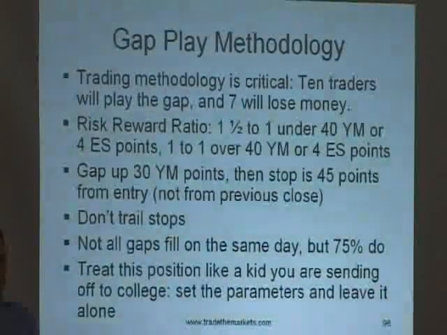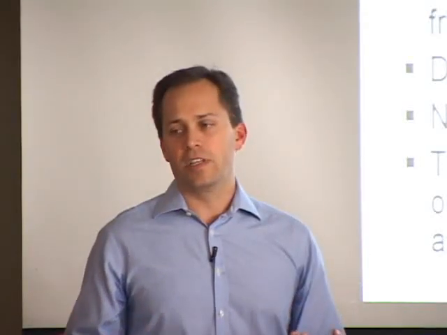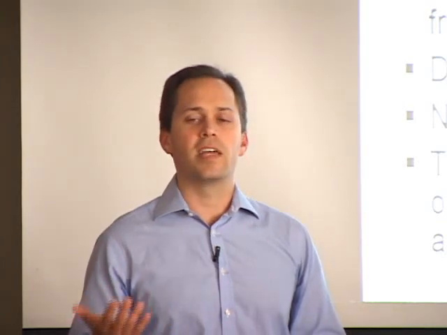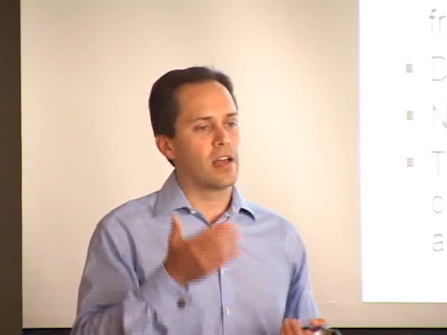If I get stopped out of a trade, to me it's not the end of the world. It's not that big of a deal. It's all about playing the odds. You're sitting down playing blackjack; you're not going to win every hand. And when you're taking a trade, you're not going to win every trade. The idea is that at the end of the month or the end of the year, you want an equity curve that's stair-stepping higher. And I have found that by using a risk-reward ratio like this on the gap play, I've got an equity curve on the gap play that's trending higher.